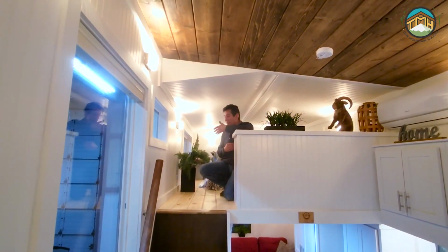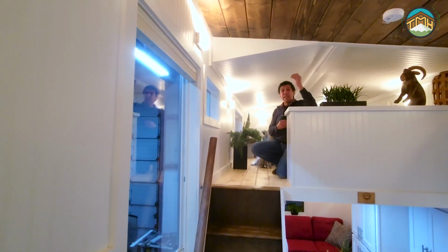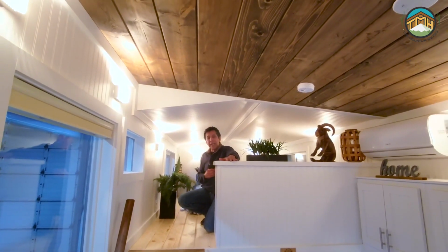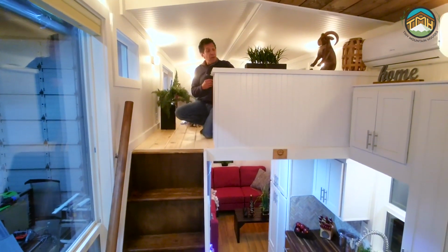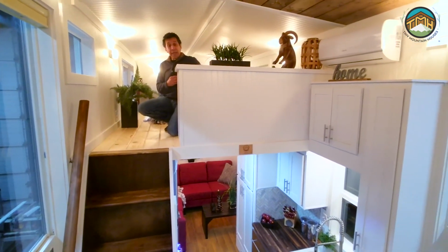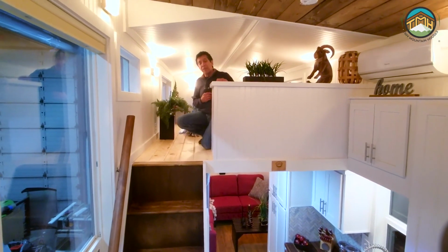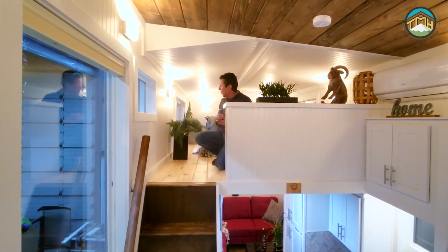Main loft. This is 11 feet by almost 8 feet wide. It's huge. Once again, the 52-inch headspace and 51-inch headspace up here. We've added a privacy wall, storage loft up here. It's almost 5 feet wide, and we're about 30 inches tall. Adjustable shelf on this side, and you'll see it once you come over on this end of the house. But I just kind of want to point it out to you.